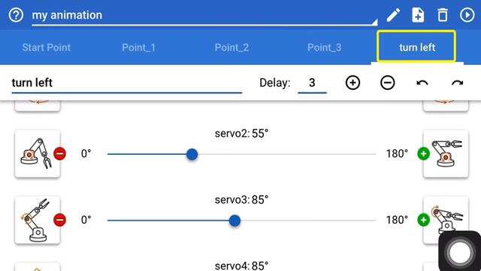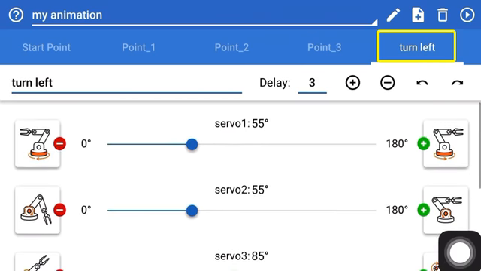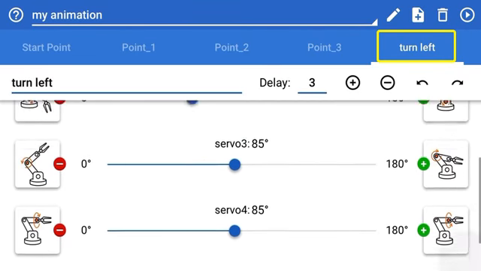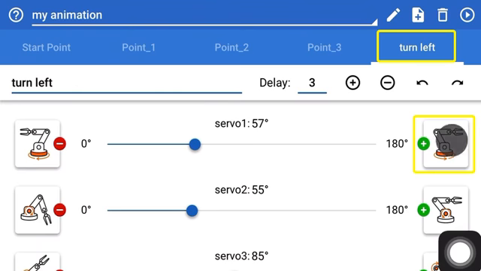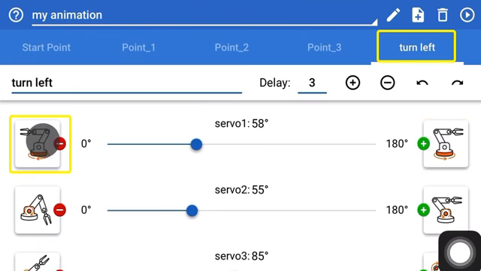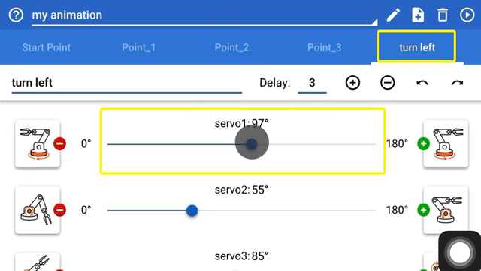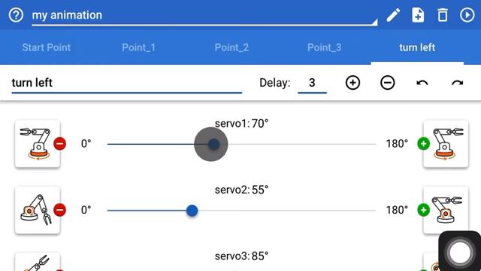As I mentioned before, a point is a RoboArm position. The robot position is configured by 5 servo drives. In order to change the angle of each servo, tap the corresponding button or move the appropriate slider. In the beginning, please use only buttons to avoid robot damage. Once you get more experience, feel free to use the slider to speed up the programming process.